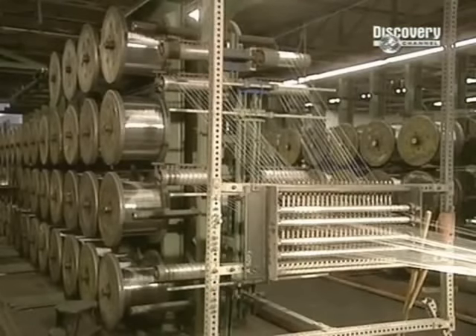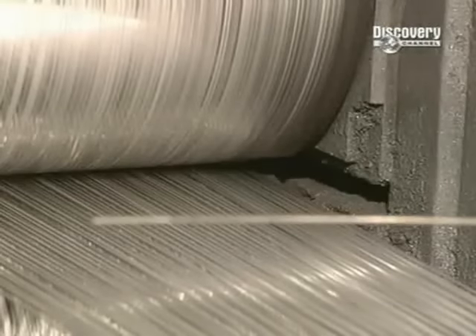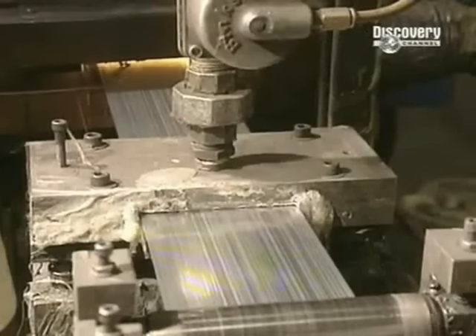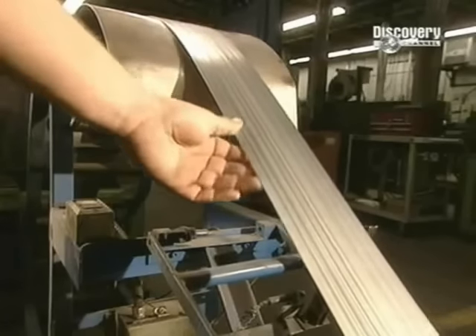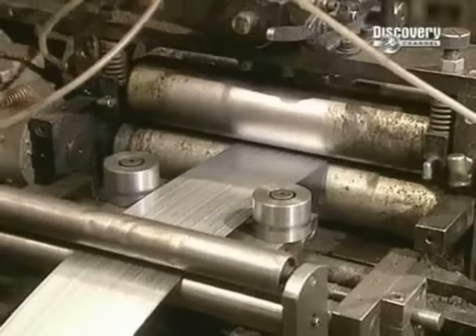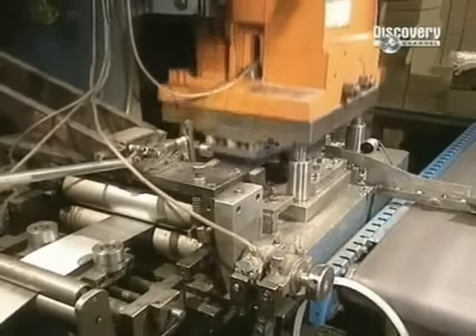This factory also produces staples. The staple press binds 80 iron wires which have been lined up and placed side by side. The wires are then glued together and come out in one adhered strip. The staple strips are fed into a machine which cuts the staples to the desired length and folds them in one stroke of the press, applying 40 tonnes of pressure.